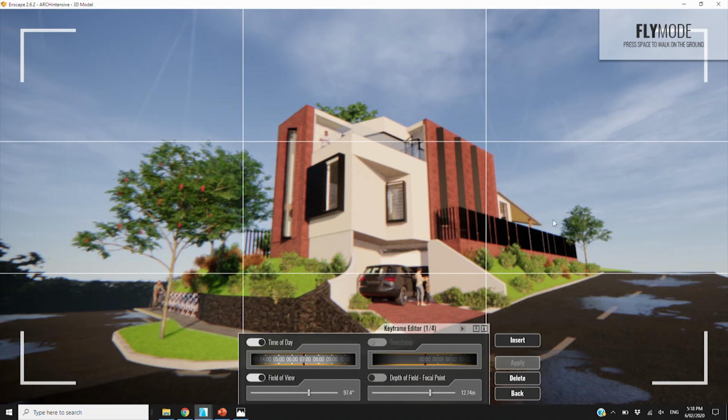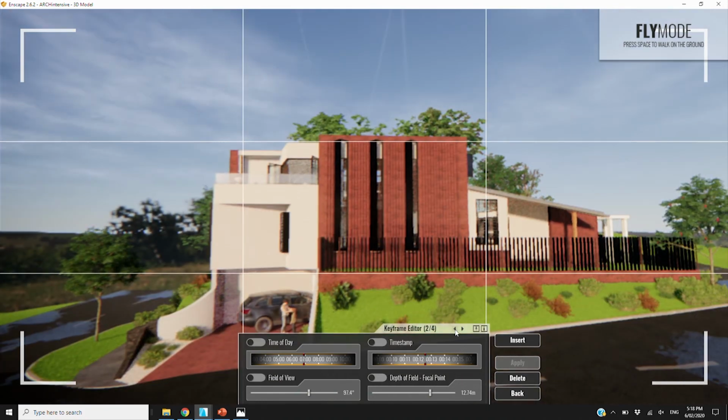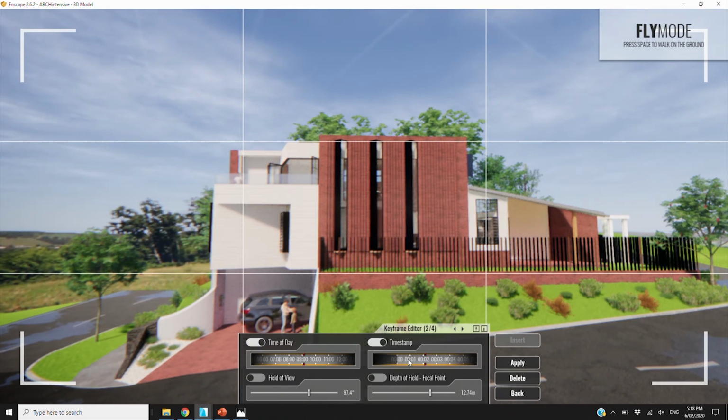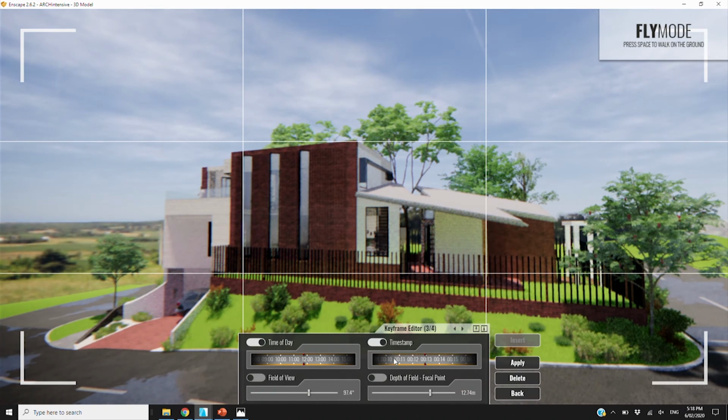Okay, let's move to the next frame. So I just click the right button, and okay, this one will be around 9 o'clock, this frame. And when I slide my timestamp, it's telling me that the first one starting at 0, so this second camera will start at 5 seconds. And I can apply. And next one, here we go, 12.